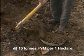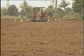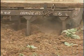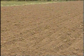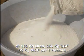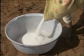Apply 15 tons of farmyard manure for a hectare of land. Mix it well with the soil by ploughing. Once the fine tilth is achieved, land preparation is over. After ploughing, broadcast 130 kg urea, 250 kg superphosphate and 65 kg MOP per hectare just before sowing.